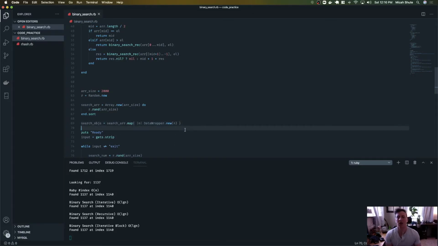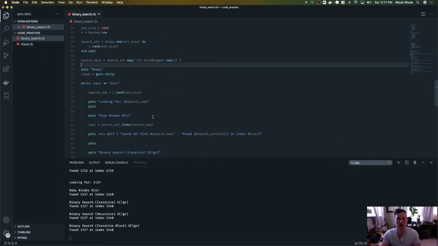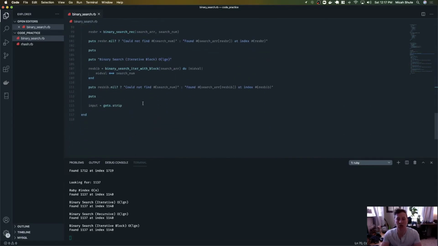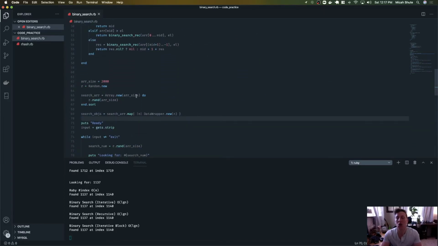Like using that log n algorithm, if I have to map it first every time, which is an O of n algorithm, it nullifies the necessity. I might as well just use linear search instead of mapping, right? It'd be faster. So now that I have this block where the user can just tell me which way to go, I can achieve O of log n search time with objects.